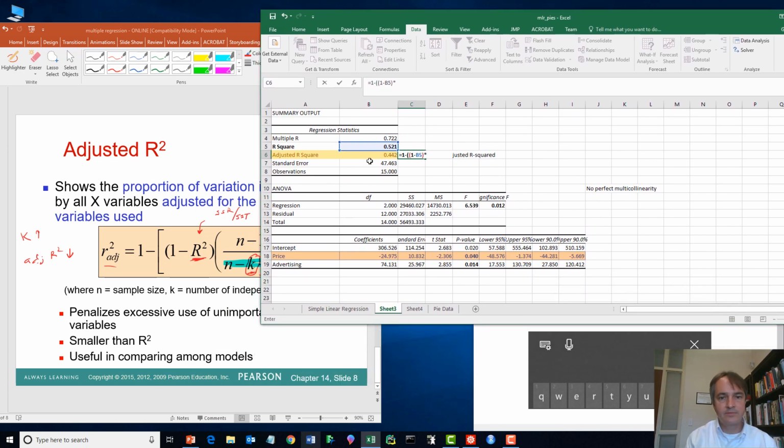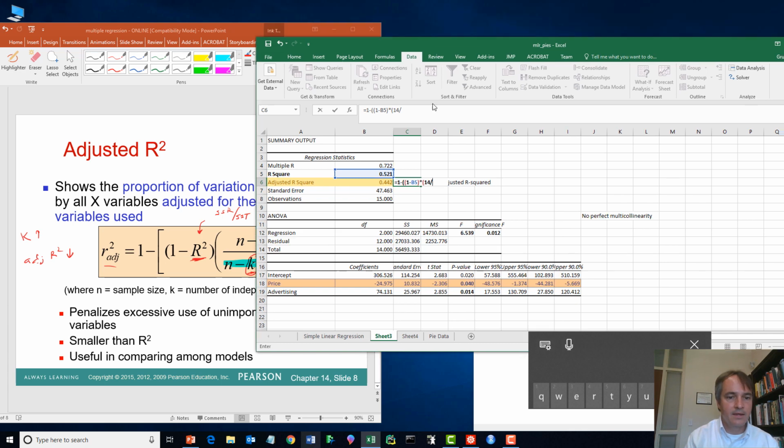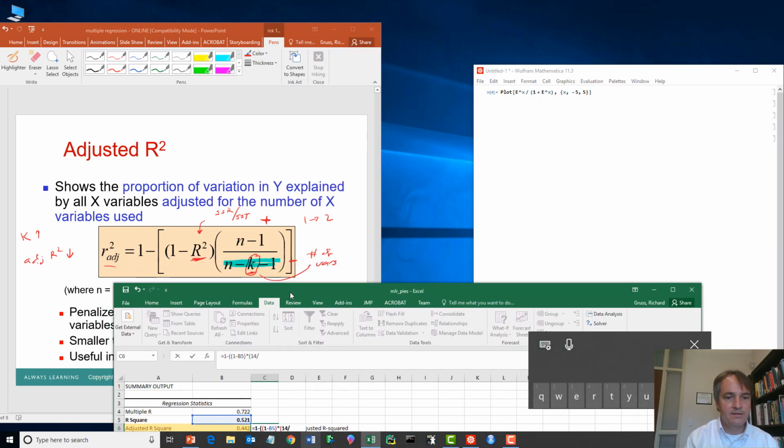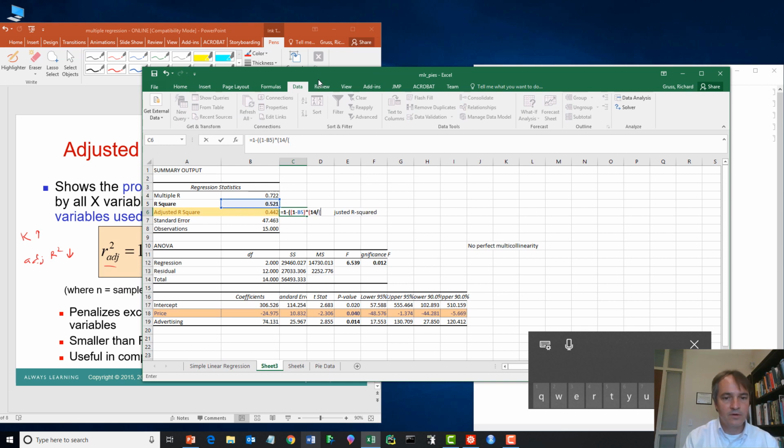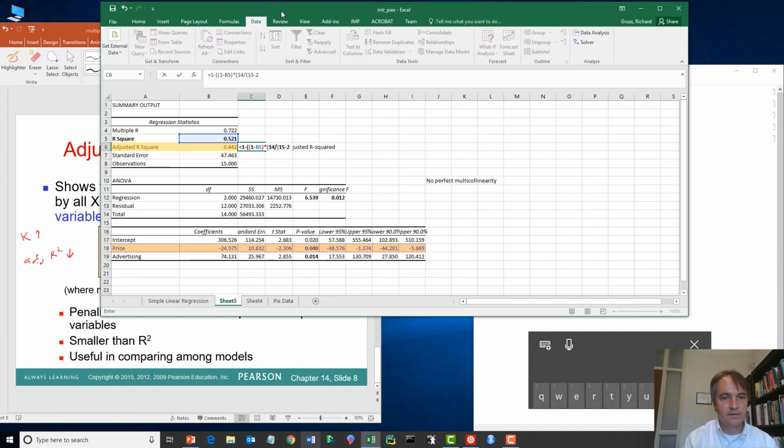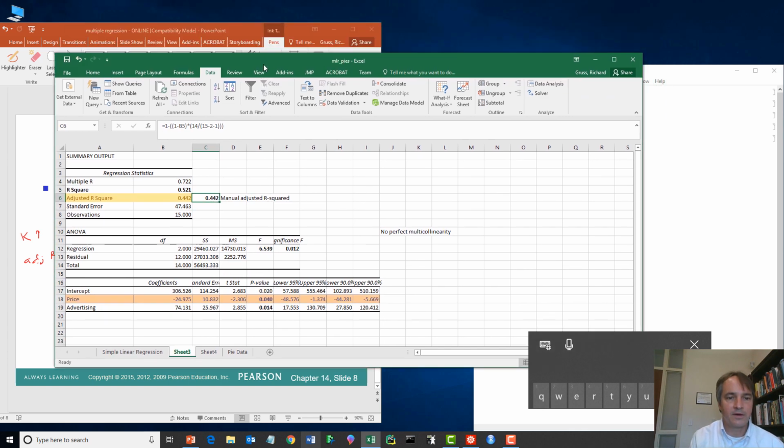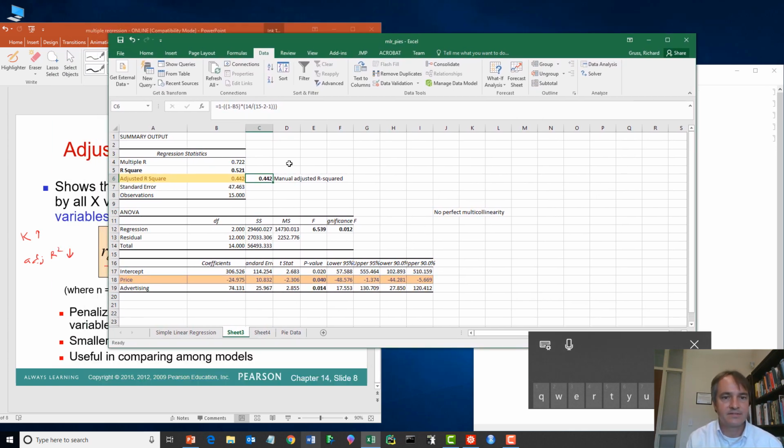Now, we have our observations here, which was 15, so I'm just going to put 14, over n, which was 15, so it's over 15 minus, and there were two variables, right? 15 minus 2 minus 1. Okay, I've lost track of my parens here, but there it is. So I've manually calculated adjusted R squared and verified that that's how it was calculated.